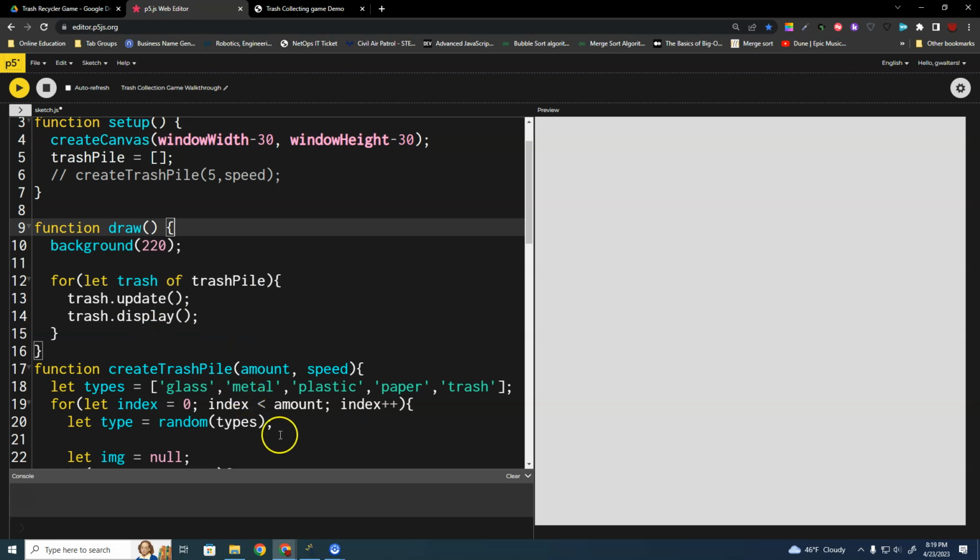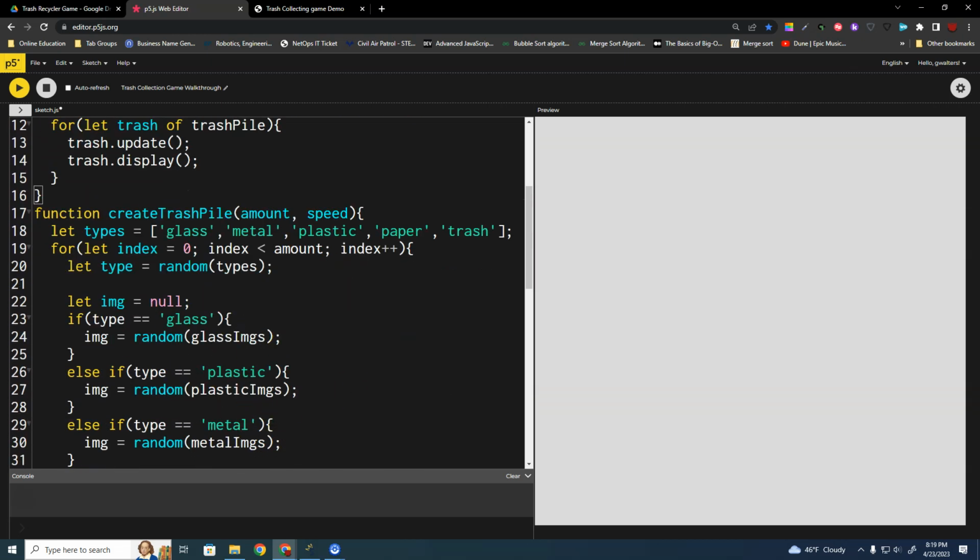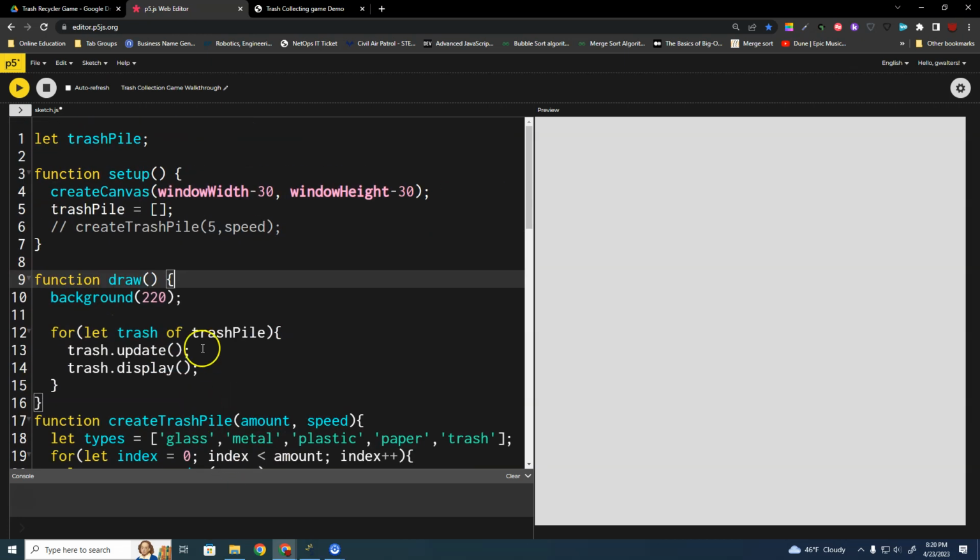Okay, so in order for this to work, we got to add a couple more things. We could start adding the images. Okay, let's make sure that I'm referencing my notes. Okay, so glass images, plastic, metal images, paper, and trash. We need to create those to hold all of that stuff.